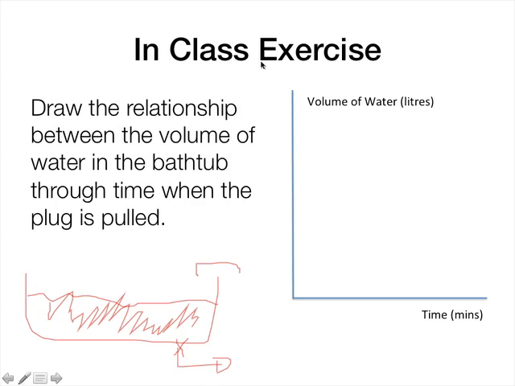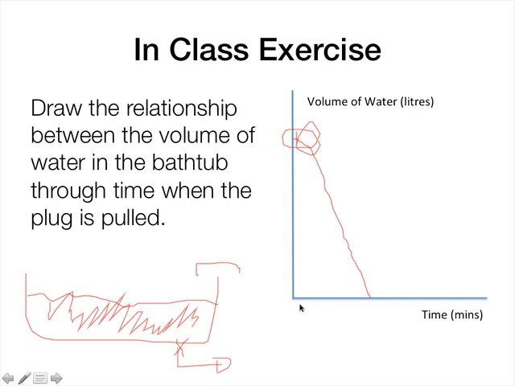So what's going to happen is that it's going to decrease more or less linearly. You might have a bit of a pull at the start where there's a bit of motion that sets off the plug, and then after that a vortex forms. Once the vortex forms, the rate of descent from the plug, assuming there are no blockages, is going to be more or less linear. So it's going to look a little bit like that, a curve and a straight line. This is the bit where it's just starting, when the plug is actually full of air, not water, and the rest of it is just a straight decline.